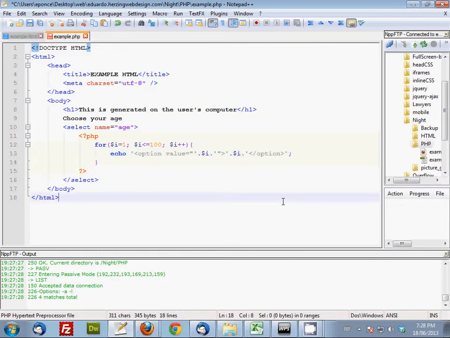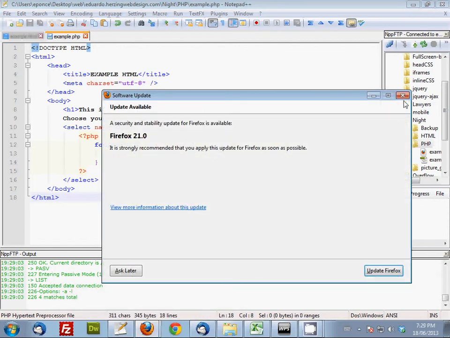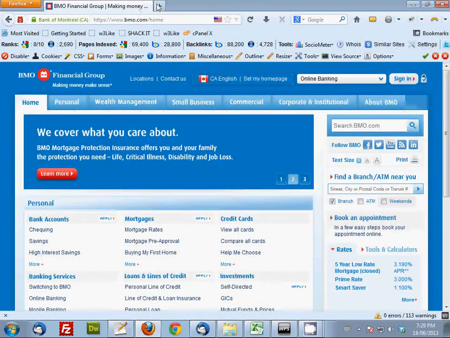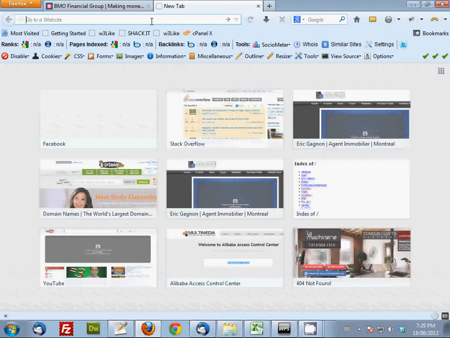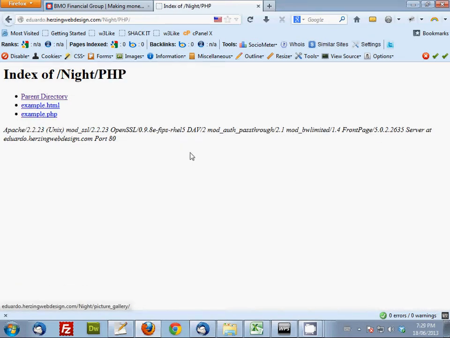So it's exactly the same, one in JavaScript, one in PHP. But even if it looks the same, let's see. We go to the browser, PHP, and let's start with example.html.